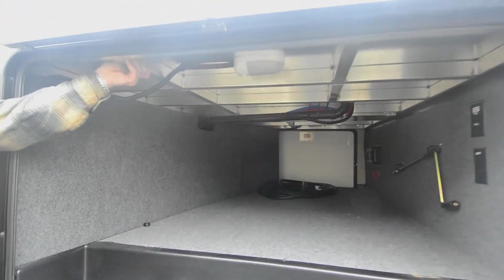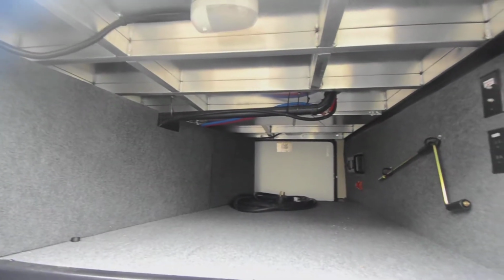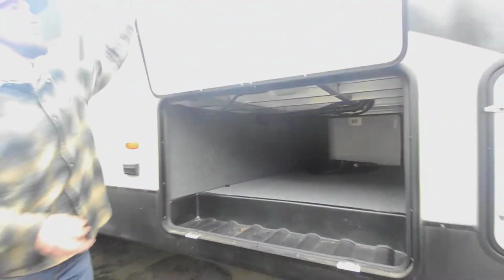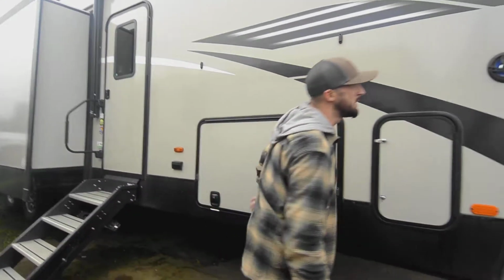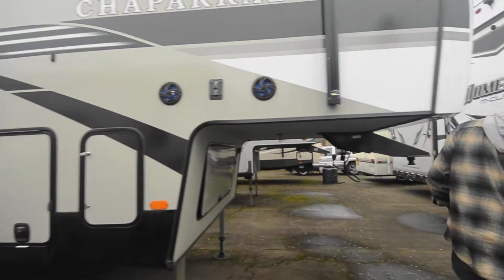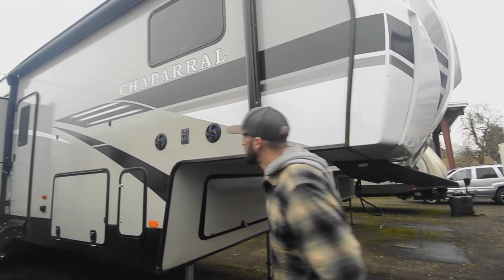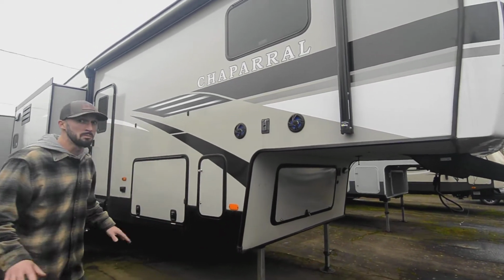By looking up, you'll see the aluminum framing on these things, keeps them nice and light, and also very, very strong. As I'm talking about the weight, let me get you an exact dry weight on here. This rig coming in dry is about 12,000 pounds. For this big of a unit, doing just fine.